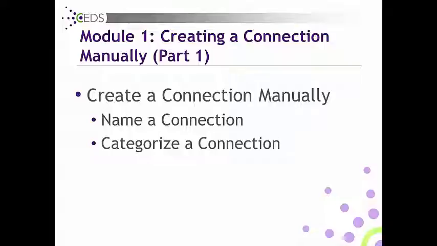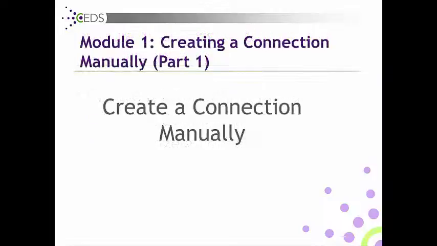For users who have aligned their data systems to CEDS, the Connect tool further allows them to see which elements in their own systems would be needed to answer any data question in the Connect tool. In this tutorial, we will explain how to create a connection directly in the online tool. You have the option to create the connection manually or by using an Excel upload. In this tutorial, we will create the connection manually. To learn how to create the connection with an Excel upload, see Connect Module 2, Creating a Connection using the Excel template.